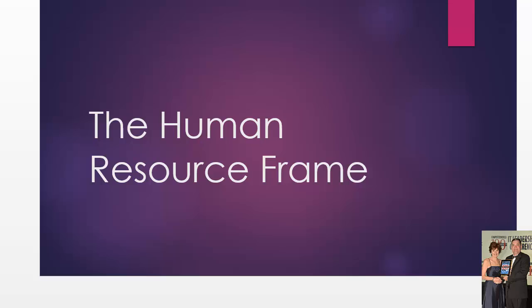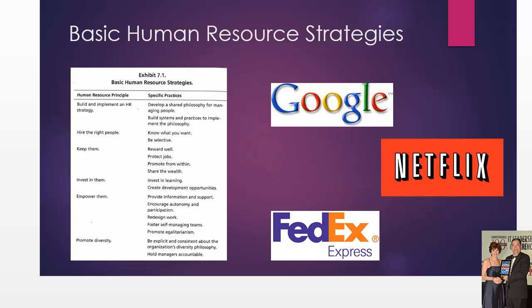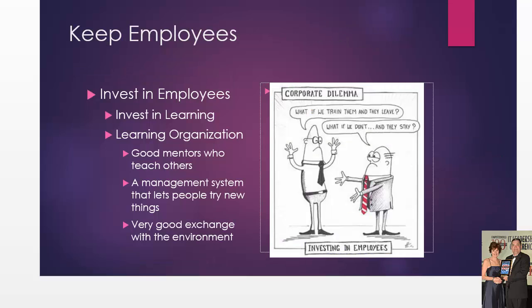Well, welcome to the fifth of eight videos looking at the human resource frame. During this particular video, we're going to continue to look at basic human resource strategies. We're going to look at how we empower employees and how we promote diversity. This builds on the last video and allows us to continue to explore these basic human resource strategies. I'm going to warn you ahead of time, a couple of cartoons are coming up that take a contrarian view of these strategies. So let's start off with one.